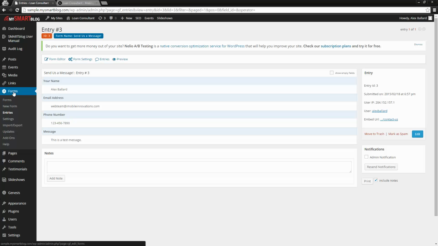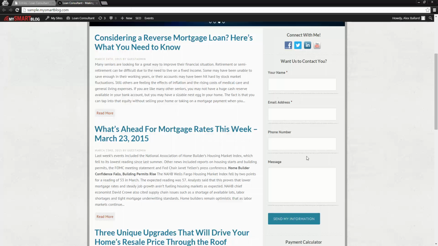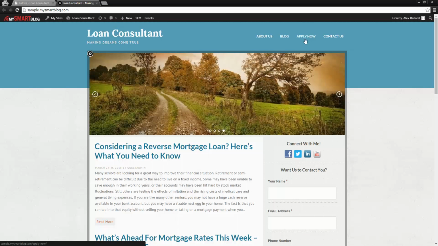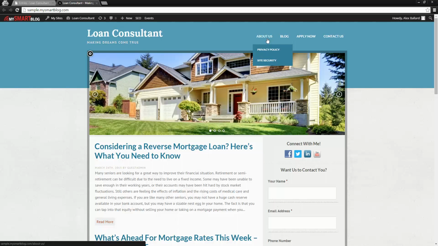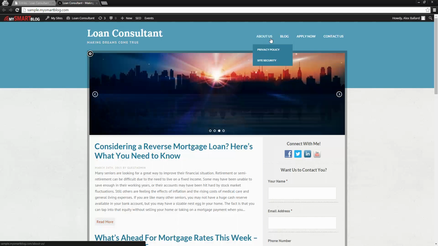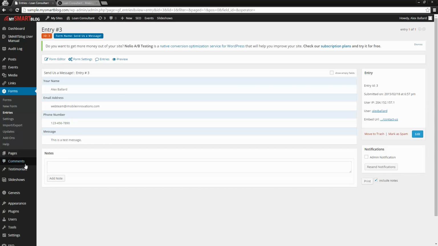Perfect. Okay, so moving down the list, the next thing we're going to go to is the pages section. This is where we would go to access any of these pages, whether they're on your nav bar or it's something you want to create for your site. For example, the About Us page, if you wanted to log in and update the information on that page, you wanted to add a video to it, or you had some more information you wanted to add to your bio. Any page, whatever page it is, that's all going to be under the pages section here.